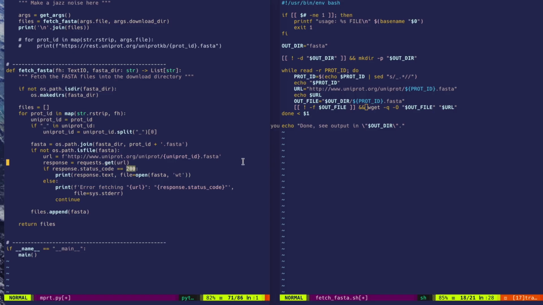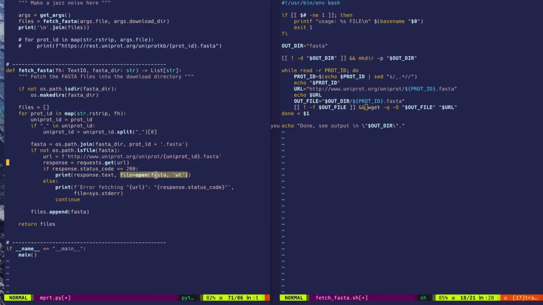If you're not familiar with return codes from the web, perhaps you are familiar with a 404, which is what happens when a resource is not found. 200 is generally of the success class. It's not the only one, but it's the most commonly used status code to say that the request was successful. If the request was successful, then in the response we're going to have some text, and that is the FASTA file. We want to print that text into the file that we're going to open.